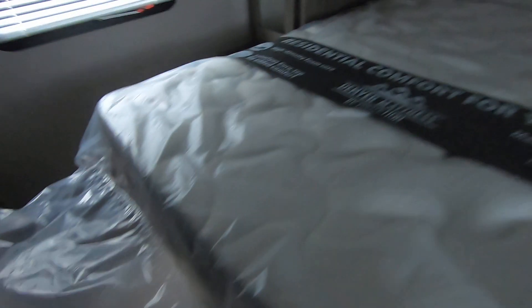The mattress retails for about $800 — it's a Denver mattress, super comfortable versus others out there. Underneath, you have these little removable storage bins, which are really great, plus a place to keep your shoes and two pockets for storage. You have a wardrobe on this side, and in addition to that, you also have a closet in here. With LED lighting inside, a place to hang clothes, and a shelf area — it's about the width of two wardrobes, so it gives you plenty of room. It's also ready for a back-bedroom TV with power connections, a coaxial, USB chargers, and a regular power outlet, plus a little cubby area for food and drinks and overhead storage.